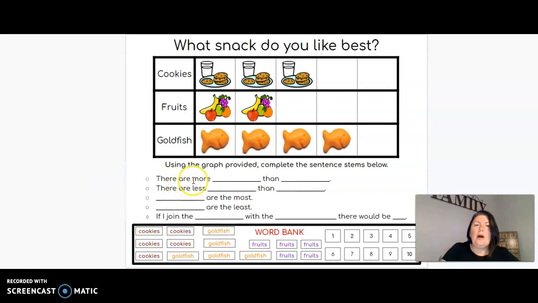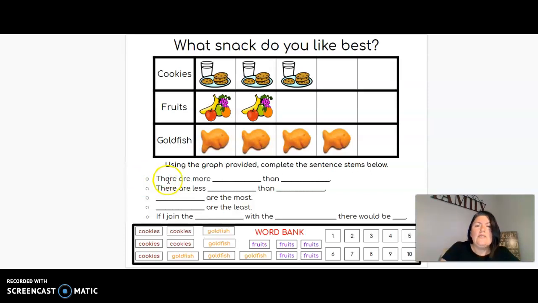So let's talk for a minute about more. If we're looking at 2 different objects or 3 different objects, we're going to have quantities that are greater than or larger, which means they have more. We might have some that are smaller or fewer, which means they are less. And then we may even have some that are the same. Now, on this graph, do we have any that are the same? No, we don't have any that are equal. So we don't have to worry about that for this graph. But there's a lot of different pieces of information that we can get from this graph.